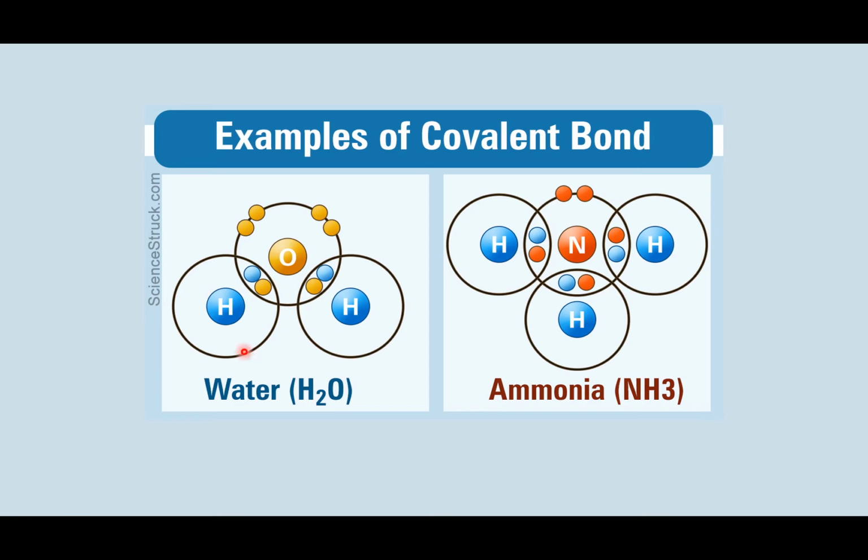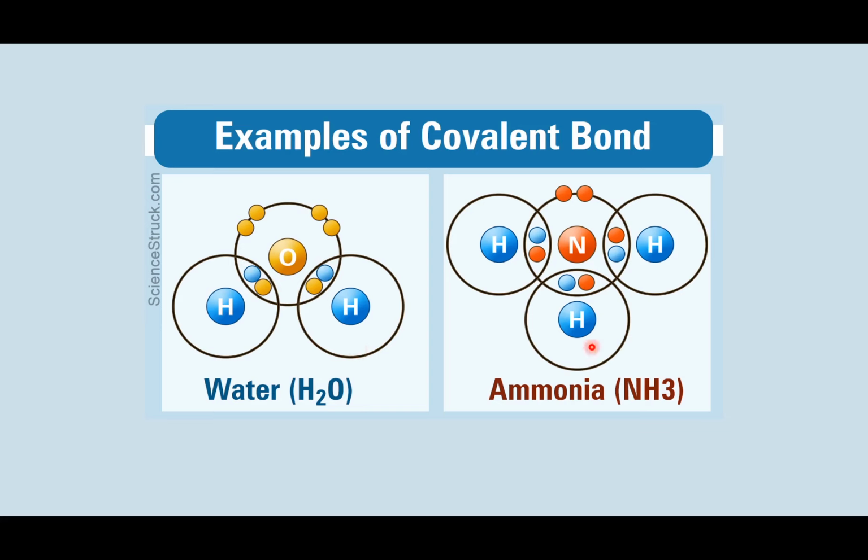If we look here, we can see the hydrogen atom, another hydrogen atom, and an oxygen atom. Hydrogen is a nonmetal, so it can react with other nonmetals and they can share electrons. Oxygen isn't strong enough to pull the electron away from hydrogen, and hydrogen isn't strong enough to pull an electron away from oxygen. But what will happen is that they'll get close enough where they overlap so that their electrons are shared. So oxygen now has a total of 8, and each hydrogen has a total of 2, which is all that it requires.